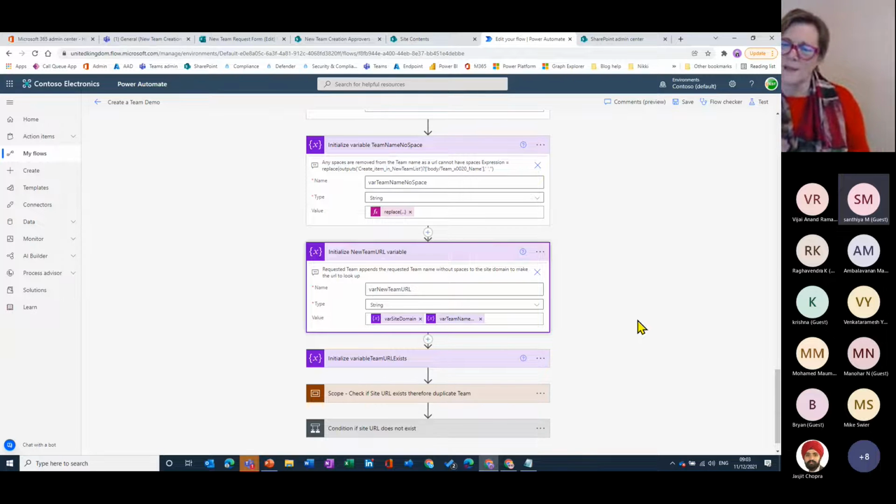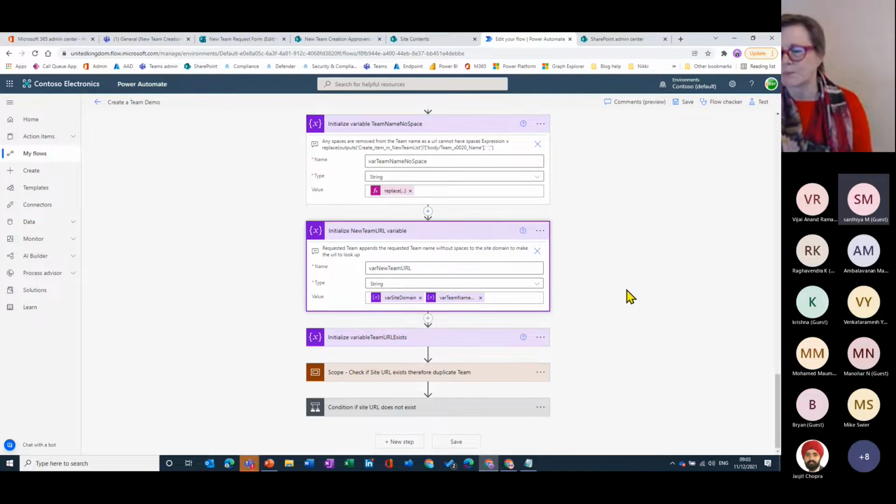So I thought, well, it's easier just to check the SharePoint site URL because you can only have one URL. It has to be unique. So let's go and check that as the duplicates check. So that's what this is going to be used for.